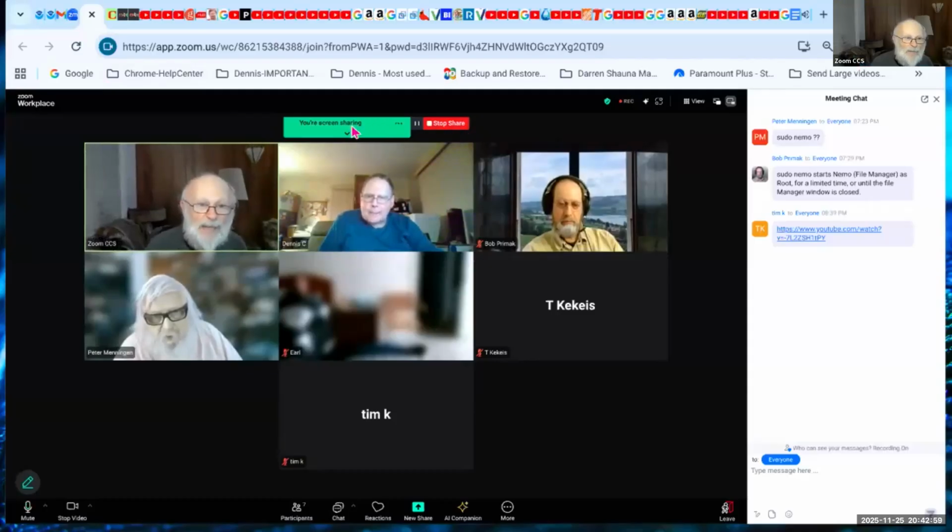Above it should be controls. One of them listed as more, and you have to click that and select optimize. There's nothing above stop share or your screen sharing. All right, you're going to have to stop share. Okay. Hit the 3 buttons.